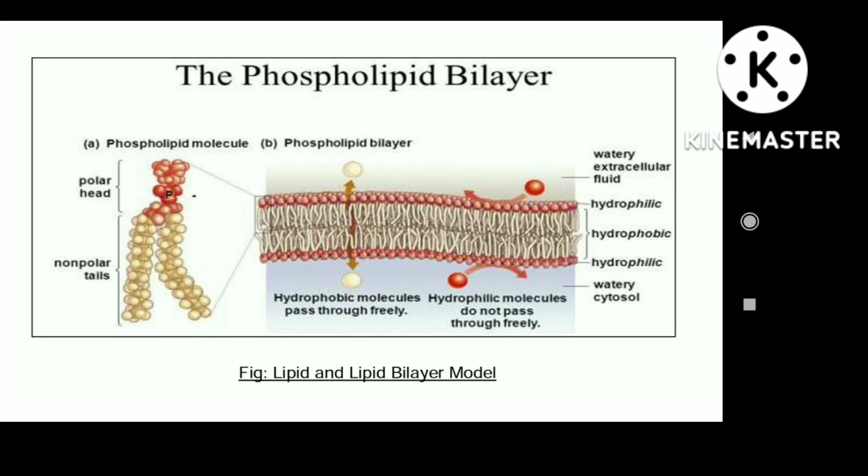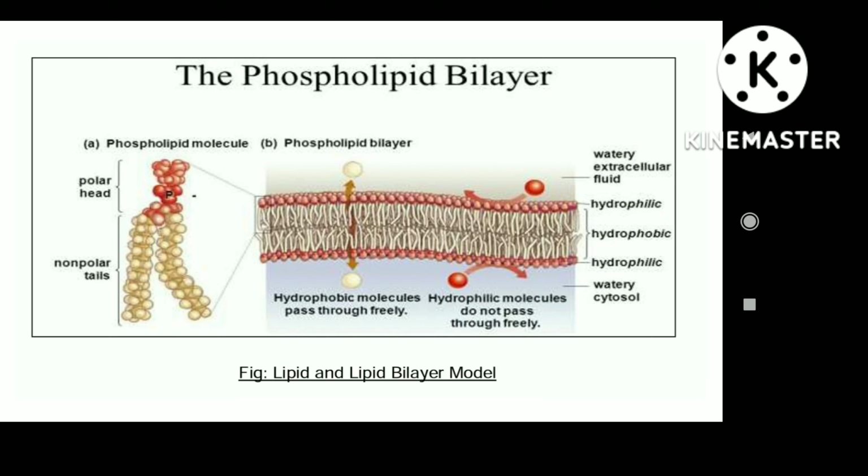The polar hydrophilic groups of the molecules being situated on the outside, hydrophobic ends standing at right angles to the surface are oriented inwardly. These models of Gorter and Grendel could not explain the proper structure of plasma membrane, but they put the foundation of future models of membrane structure.